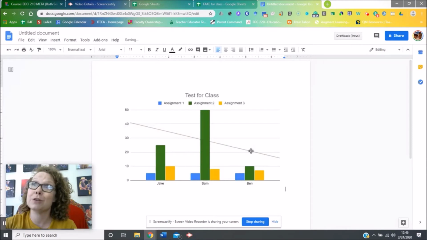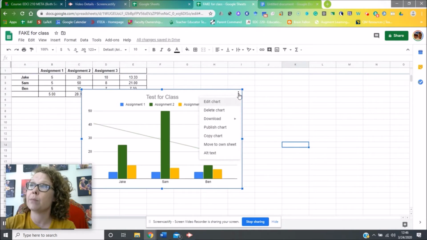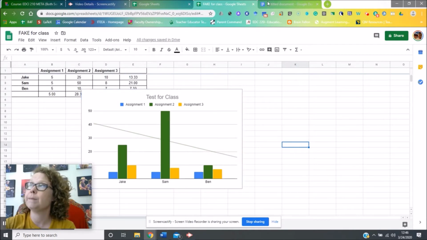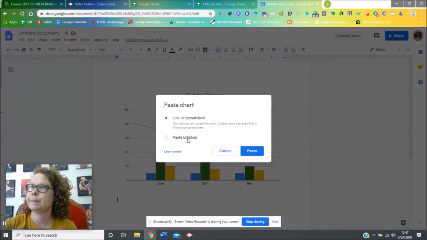A lot of times I do link it just so that the data stays together, but you don't necessarily have to. So that is how you copy and paste a chart into Docs or Slides. Go to your kebab at the top right of the chart, copy, go to your doc you want it in, paste.